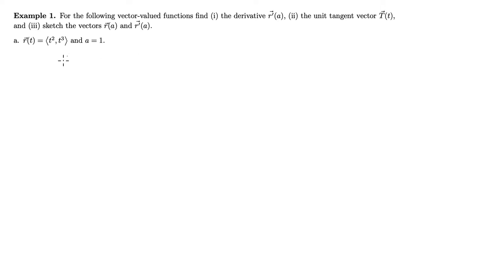All right, so let's get to work. So first of all, we just want to take the derivative and actually evaluate it at a. So first we'll just take r prime of t, and what do we get? Well, we just take the derivative of each component. So 2t, 3t squared, and then we'll just plug in, in this case a is equal to 1, so we'll just plug in 1, and we get the vector 2, 3. So that's the velocity or tangent vector at the point we're interested in.